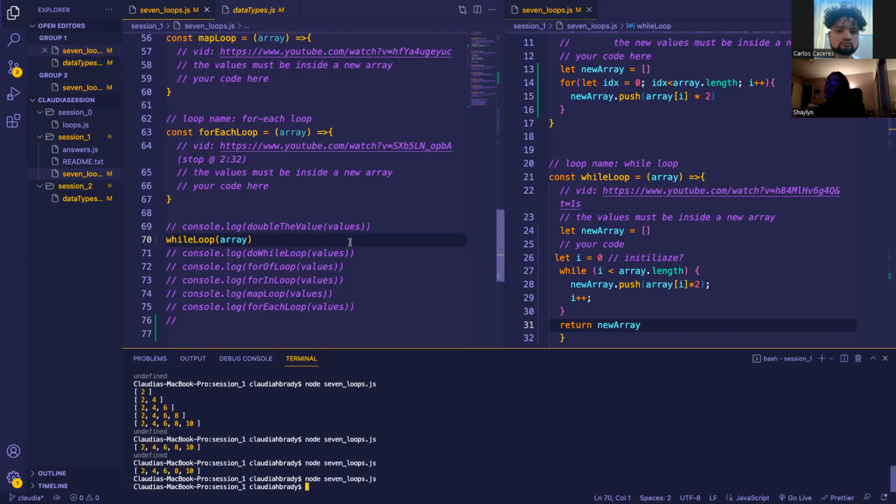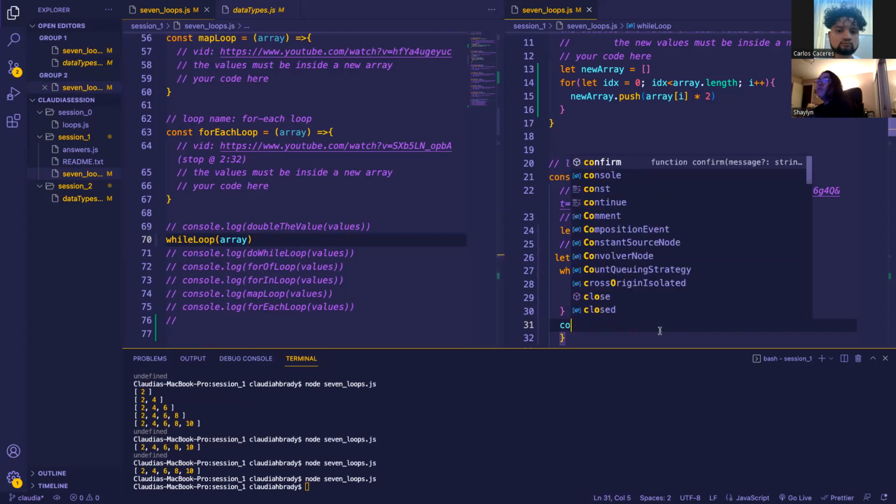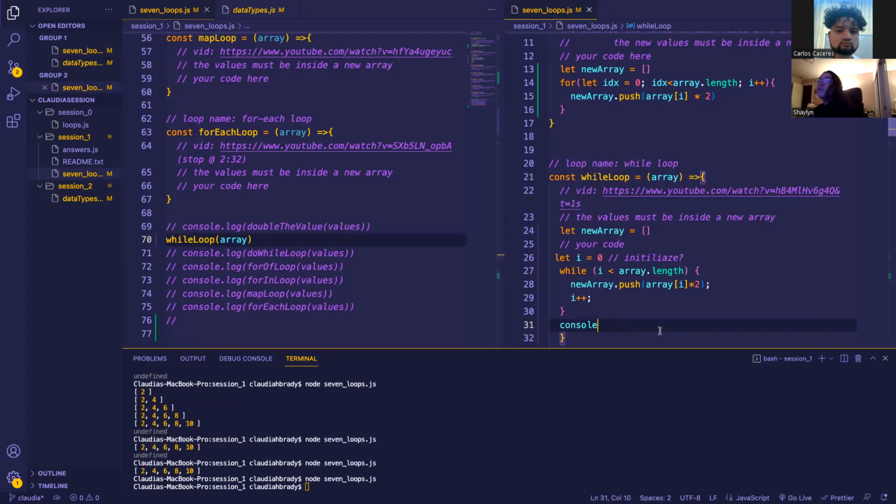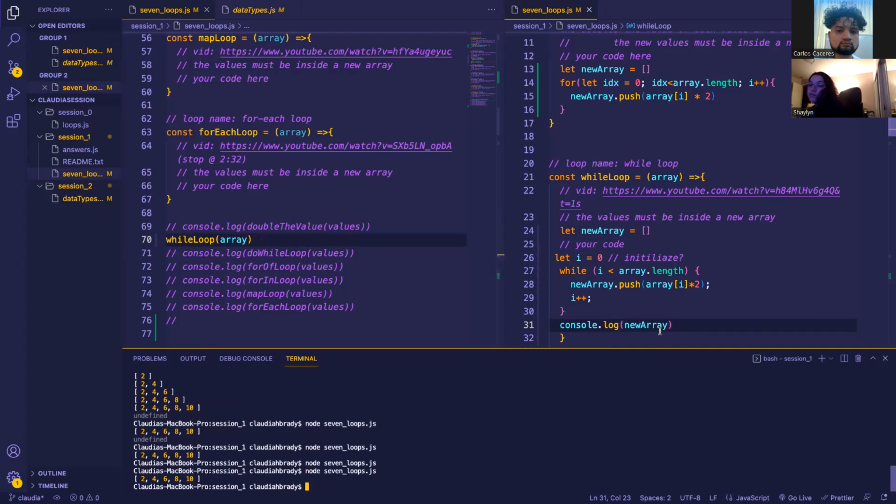Uh-huh. Now it doesn't work, but check this out. I make the call, and instead I console.log. It works. This is a difference that you need to learn, but it will make more sense as you learn the other items.